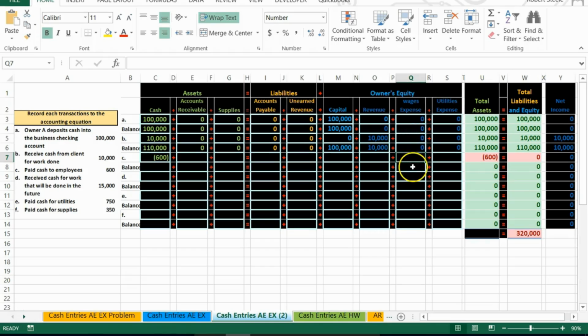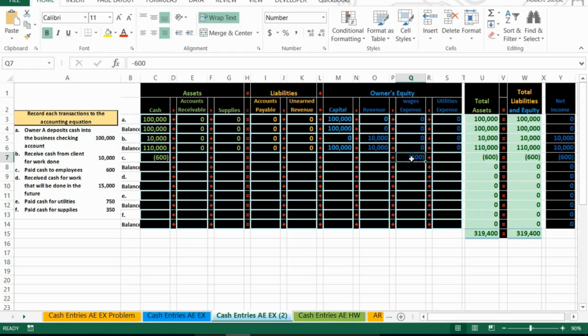Expenses are going to bring down owner's equity, so if this side of the equal side went down and this side is the other side that's affected, it must be a negative 600, and if that happens then this should be green because we're back in balance over here. That could be a little confusing because expenses are actually going up, but they're bringing the accounting equation of owner's equity down in this case.